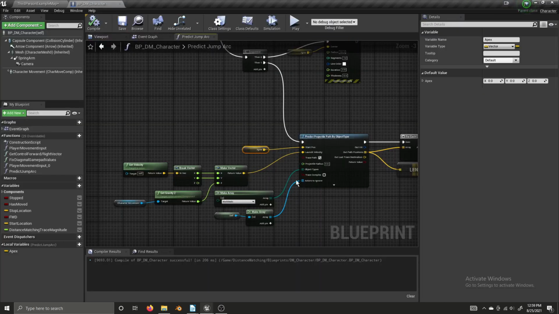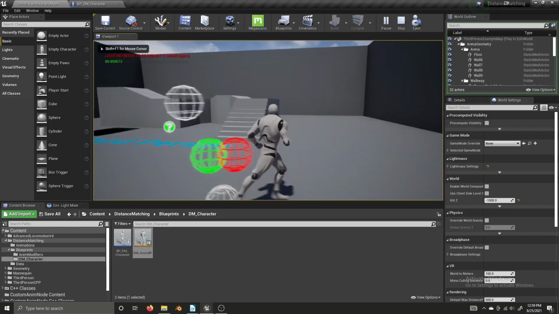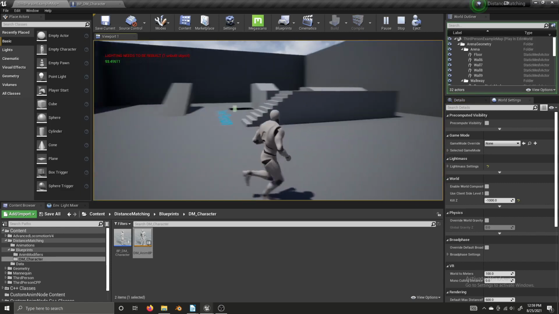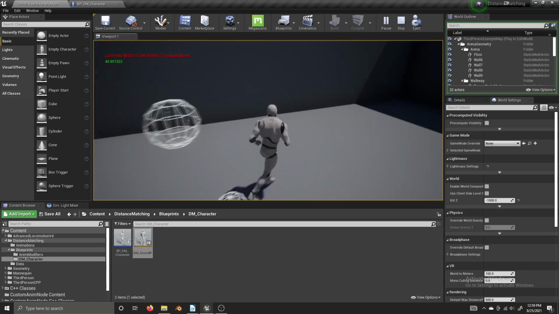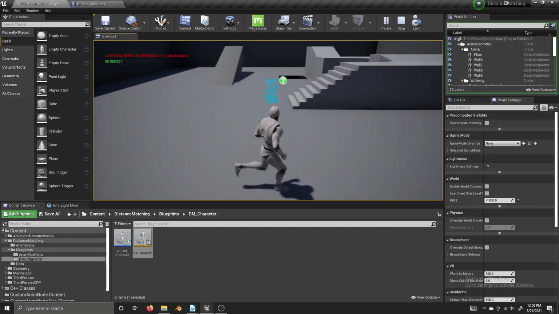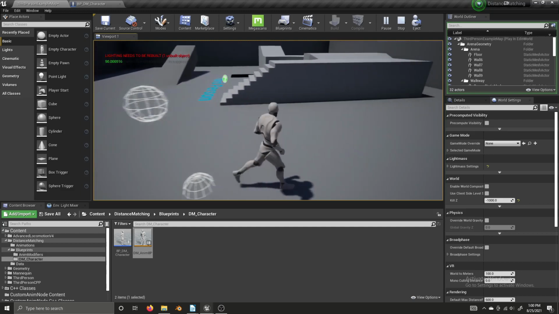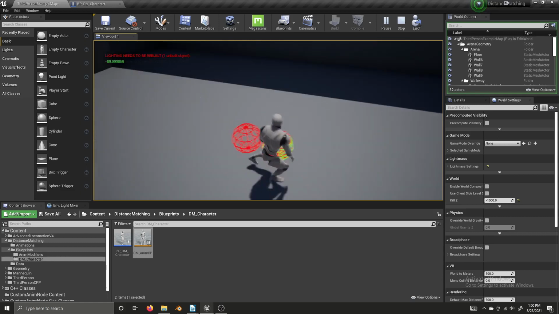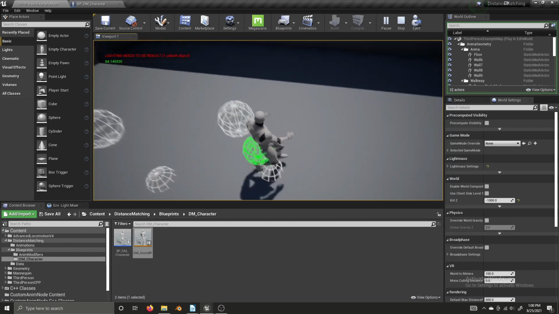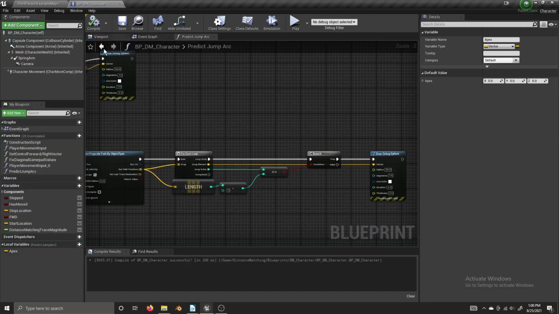So there's a problem. And that problem is, well, the apex is where our pelvis is at, not where our feet are at. And so this is dealing with actor location, which is at the pelvis, and I don't want to say, okay, get the actor location, now subtract the difference between the pelvis and the feet to get this actual variable that's the distance and all of that. And it's easier just to raise this. I'd have to use that value to offset the apex, and then I'd have to use that value to offset things when I'm getting the direction. It's easier just to offset this landing position once, and everything's a bit simpler. So that's what I'm going to do.